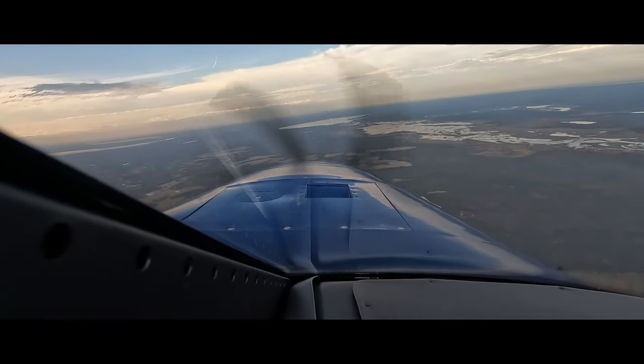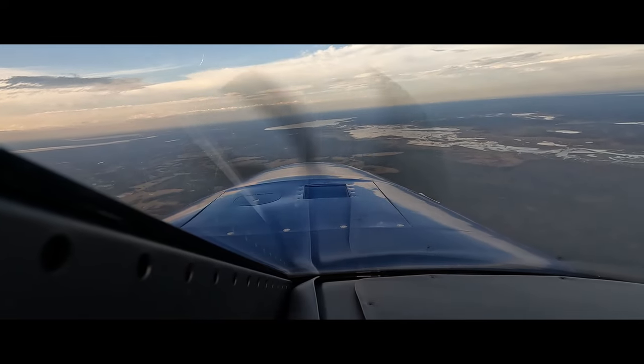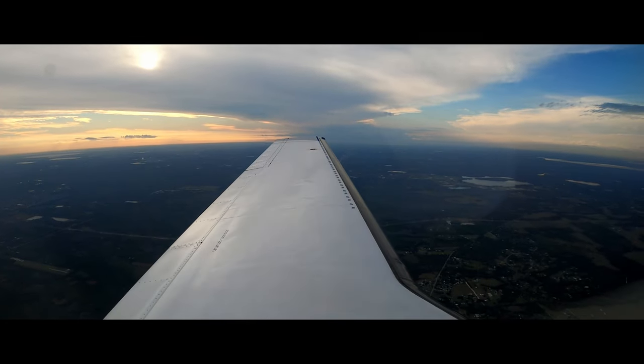talking. Alright, we're passing by the fifth antennas off our left wing here. Antennas that go up to about 1,700 feet or so.